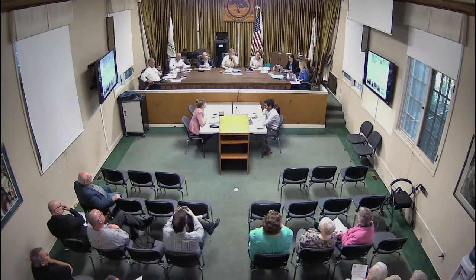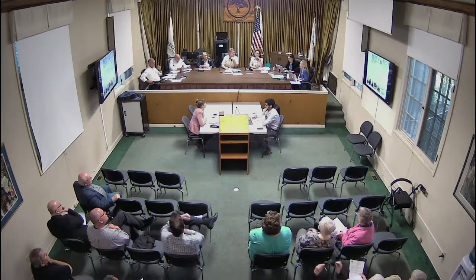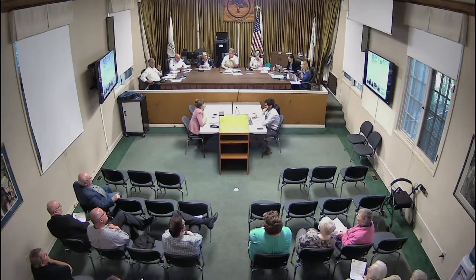The basis for the tree removal, based on the materials that were submitted as part of the application, was, well, first of all, for a design preference to have 2 garages that flank evenly on both sides of the main residence, detached garages. You can see from the plan there on the screen, the house being there smack dab in the middle, and the outline of 2 L-shaped buildings that are symmetrical, both in their positioning and their shape.